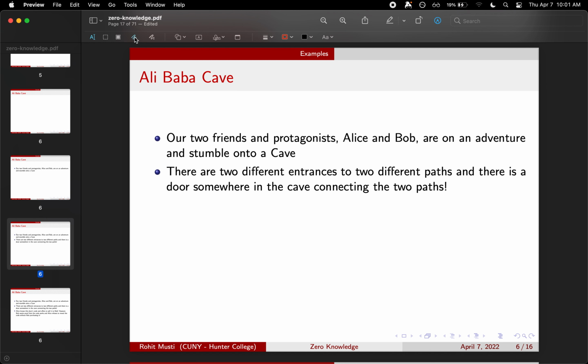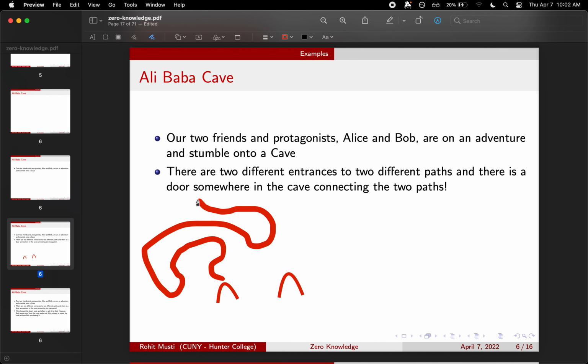So let's draw this briefly. We have entrance 1 and we have entrance 2. From entrance 1 there's a path, and from entrance 2 there is another path.